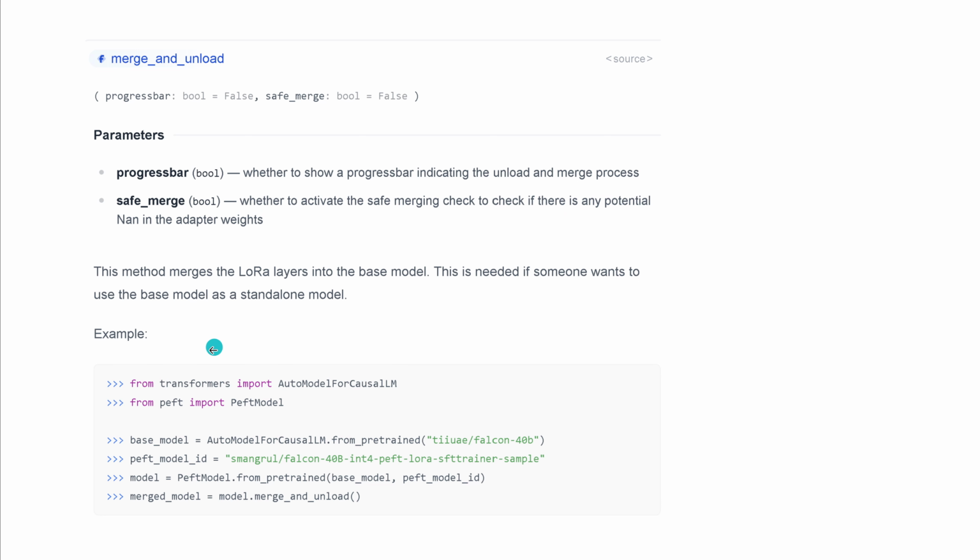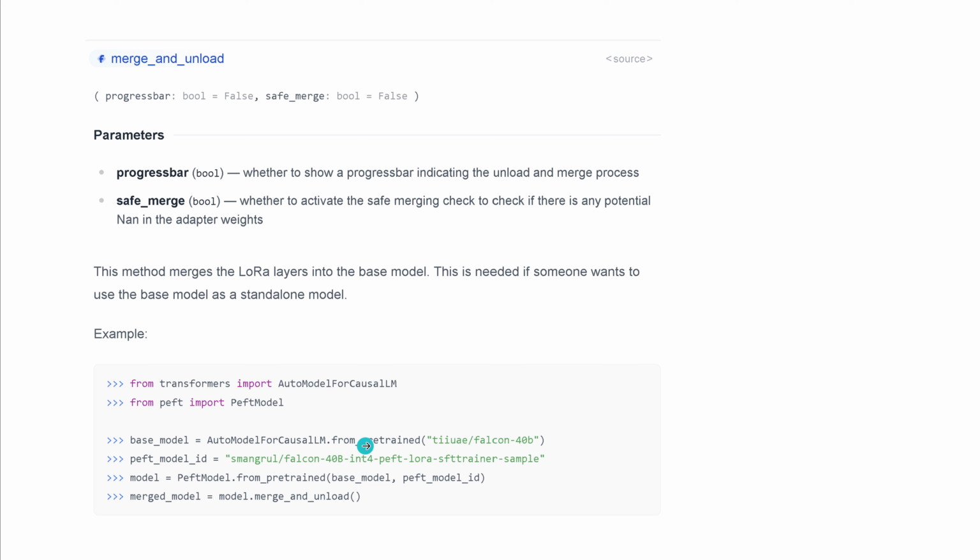Beautiful. Simple example. Couldn't be easier. It's all done for you. You just have to apply this code base. You have your transformers library, you have your PEFT library. You take a Falcon 40B model as your base model, and then you take a PEFT model. Here we already have this done on Hugging Face: Falcon 40B, yes, we can do quantized LoRA.